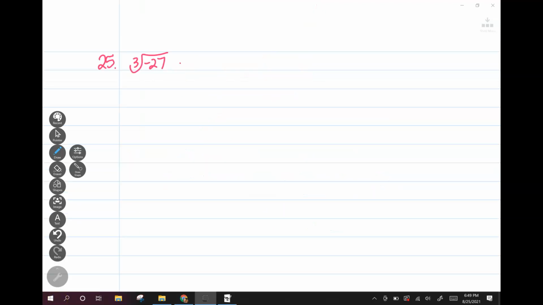The cube root of negative 27 is just negative 3, because negative 3 cubed is negative 27. If you wanted to, you could break this down, 3 and 9, 3 and 3. So you see there are 3 3's to take out, and then don't forget about the negative on the 27. Okay, so not much to that one. 26. I've got the cube root of x to the 5th. So you're just saying 3 goes into 5 once with 2 left over. So x squared stays inside.